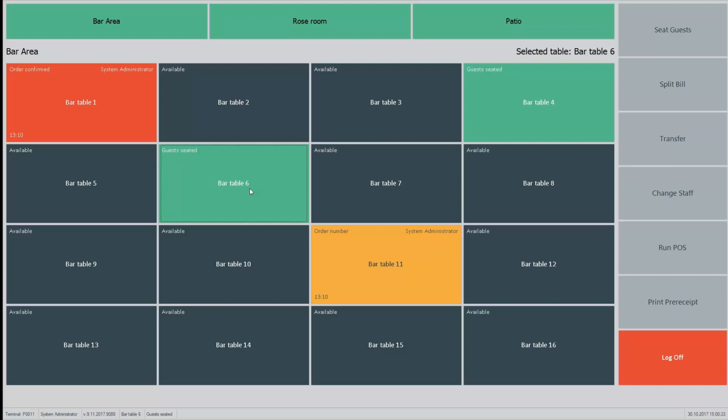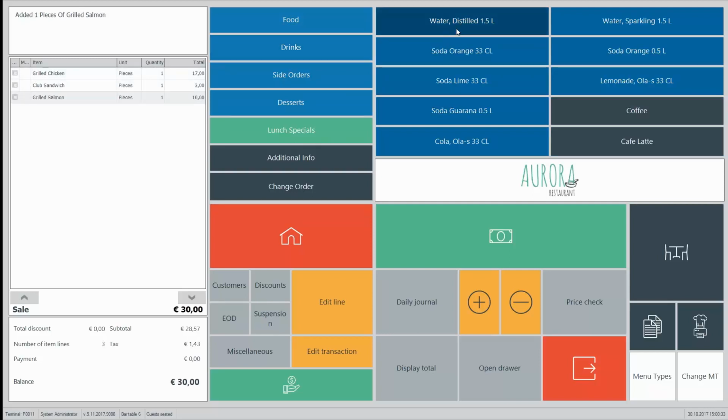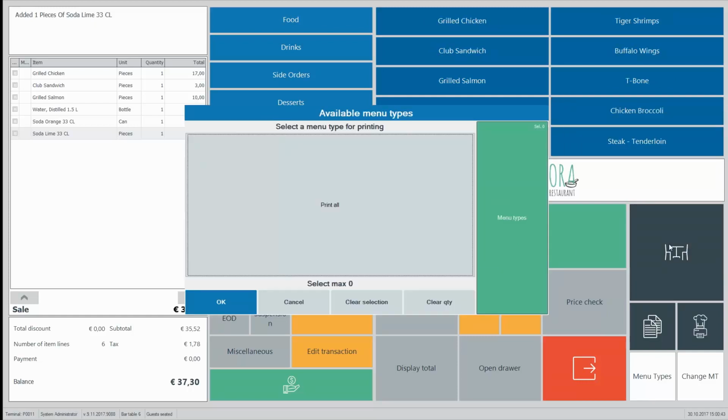Then when the person is ready to order, we can open the table and you get into the POS. And this is where you can order some food and some drinks. And when you have added everything to the order, we go back to the table view. And here it's offering me to print. So you can have multiple printers, one in the bar area for the drinks, one at the grill for the hamburgers or whatever, one at the salad station, and one at the dessert station, or something like that. So in the site manager, we have decided which items go to which printer. So when I decide to print, it will actually route those items to the correct places.